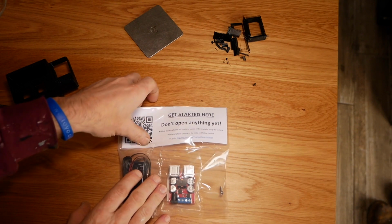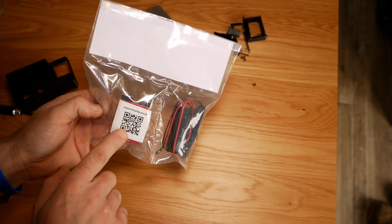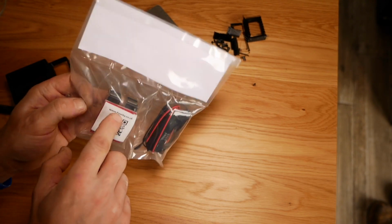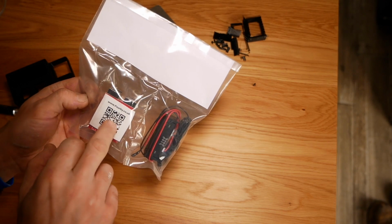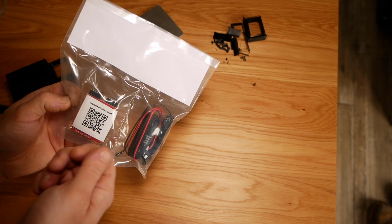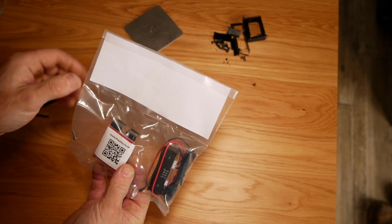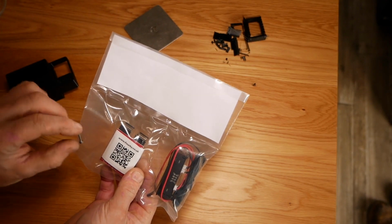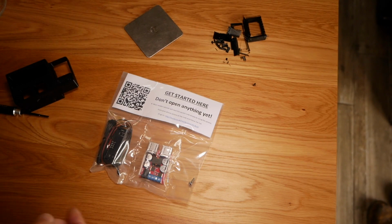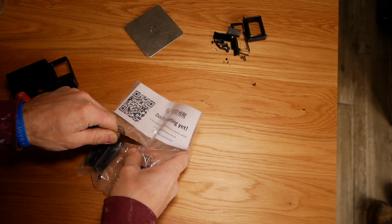So the next part of this is to get the control module out. Now there's a sticker that comes with the control module. Sorry, the USB module. That you stick on the door of your car, and that's got all the settings, or you can stick it somewhere where you can just scan it with your phone and you can get all your settings up, so if you forget how to program it, they're right there, so keep that. I need something to open this with, and there's nothing like it, a blunt red kitchen knife.